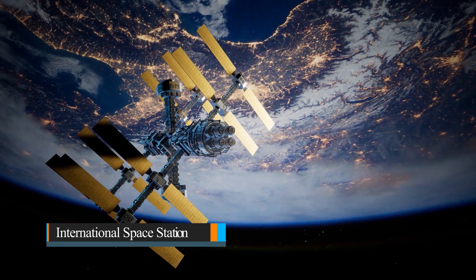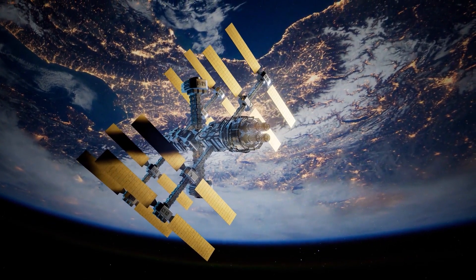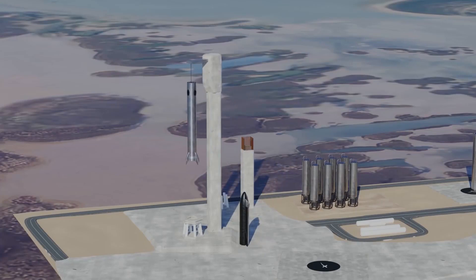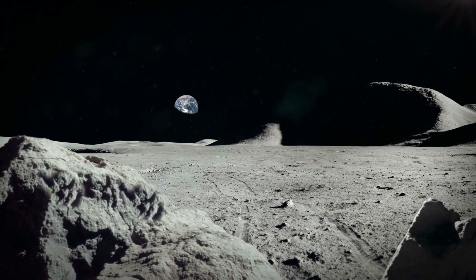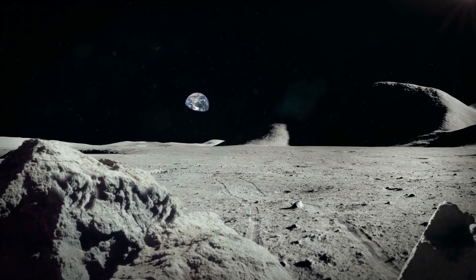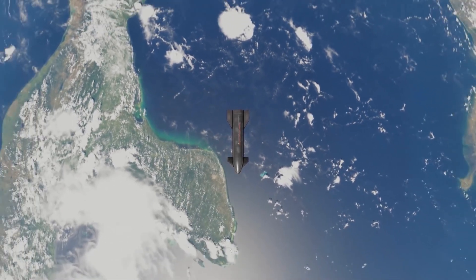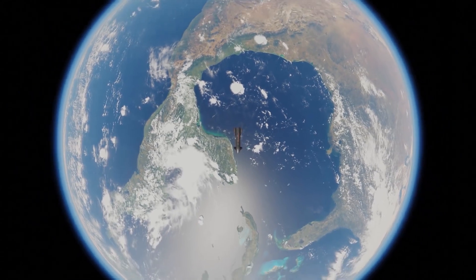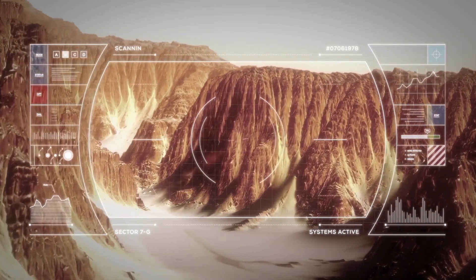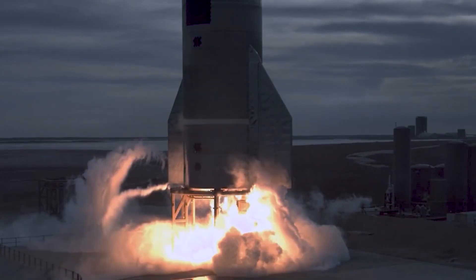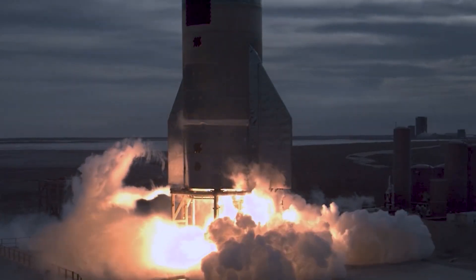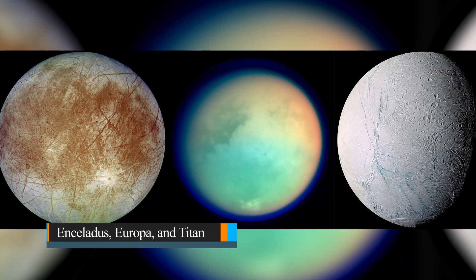Some things the ship can do is launch payloads into Earth orbit with its cargo version, land on the International Space Station, and carry cargo and astronauts up and down with its crew version. The ship can also be refueled while in orbit with a tanker version of Starship, which is a modified version that will carry nothing but the fuel needed for the other ship. It can also land on the moon vertically, which will provide an opportunity for SpaceX to build a moon base. Musk's goal of reaching Mars and landing on the surface vertically to build a Mars colony will be fulfilled with the Starship. As our moon is not the only one in the solar system, the Starship will be perfect for reaching other moons of the solar system and landing on them to explore. Popular moons like Enceladus, Europa, and Titan would be more than sights to imagine.